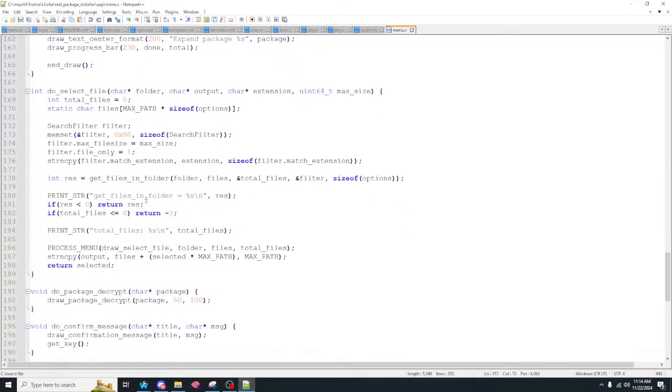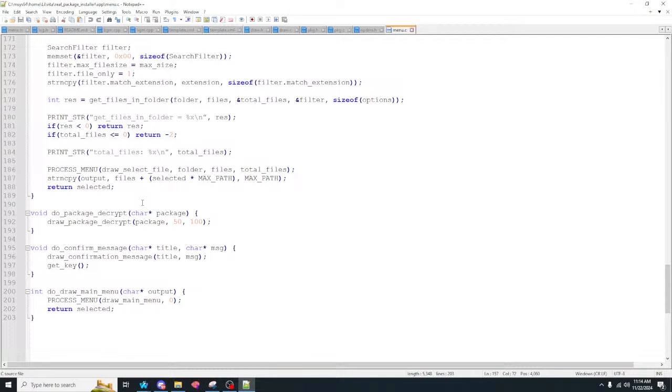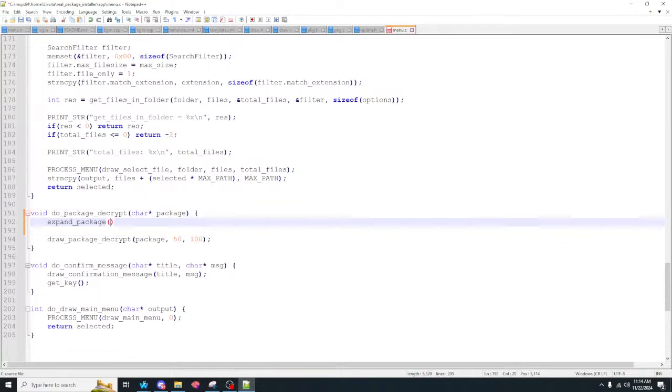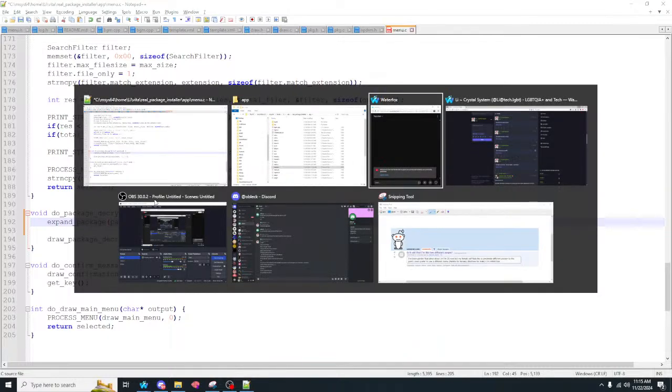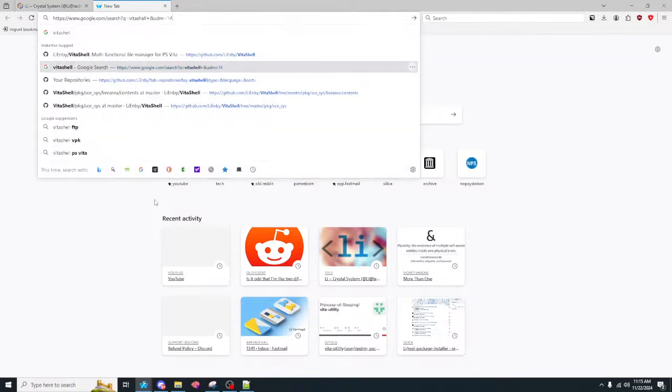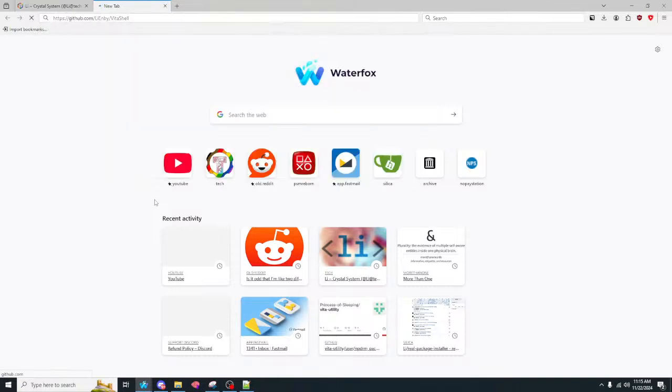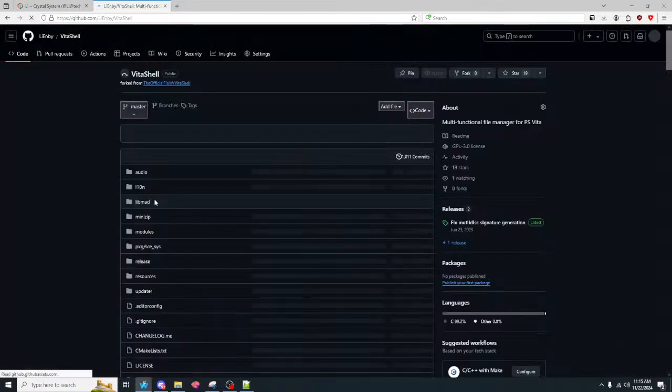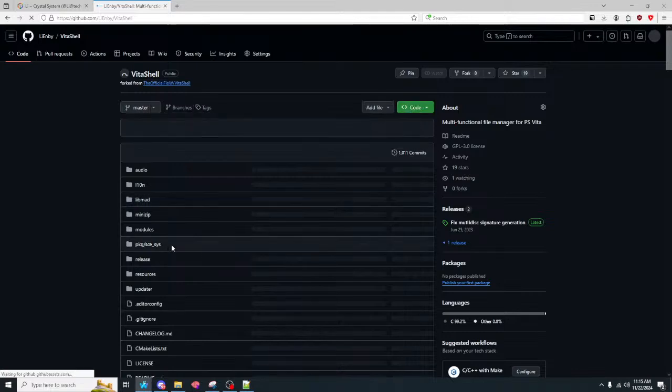That already is in the right format. So all I need to do is package decrypt and expand package, the package directory, and then temp game. Is it usual temp game for promoting? I don't remember. Let me look at Vita Shell. I don't remember what the folder for promoting games is. But yeah. Basically.